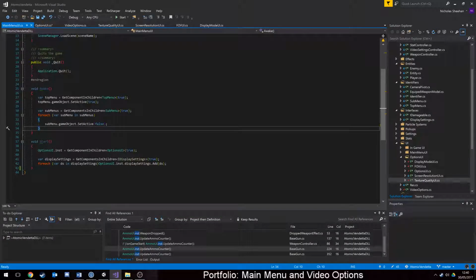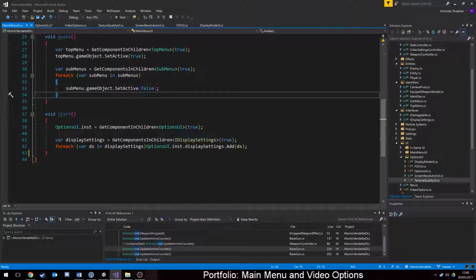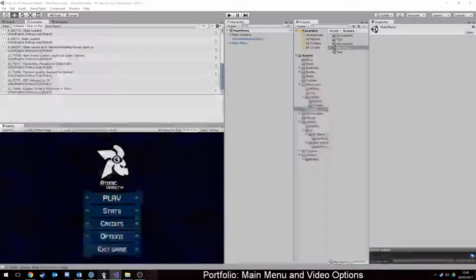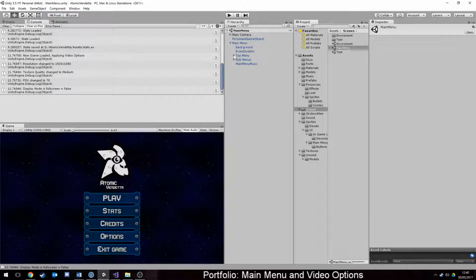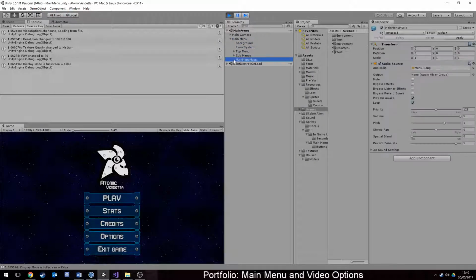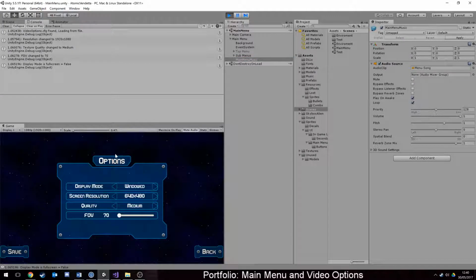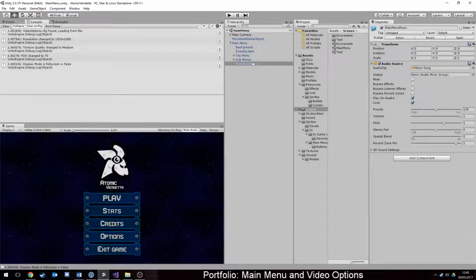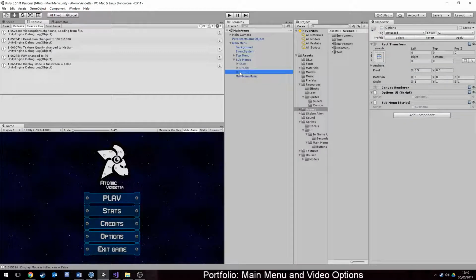So, here, well, in the options UI, let's go into here. In here, there's a script which kind of parents over everything else to act as a central hub in terms of variables and also running methods.